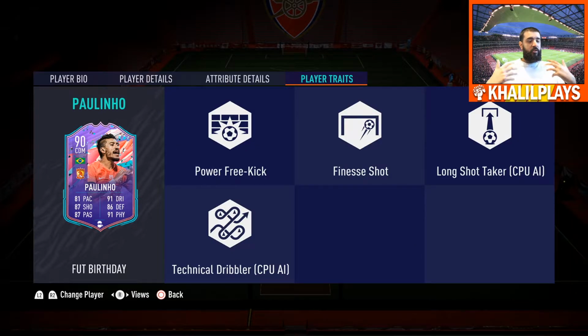In terms of the player traits, we've got the power free kick trait, the finesse shot trait, the long shot taker, and the technical dribbler trait. So all lovely traits to have in a midfielder, and I would like the playmaker trait in there as well. But overall, guys, I'm not going to complain too much. This card was so well rounded in terms of what he was able to do. And now that we've covered that, we're going to get into some of the clips that I got with him.